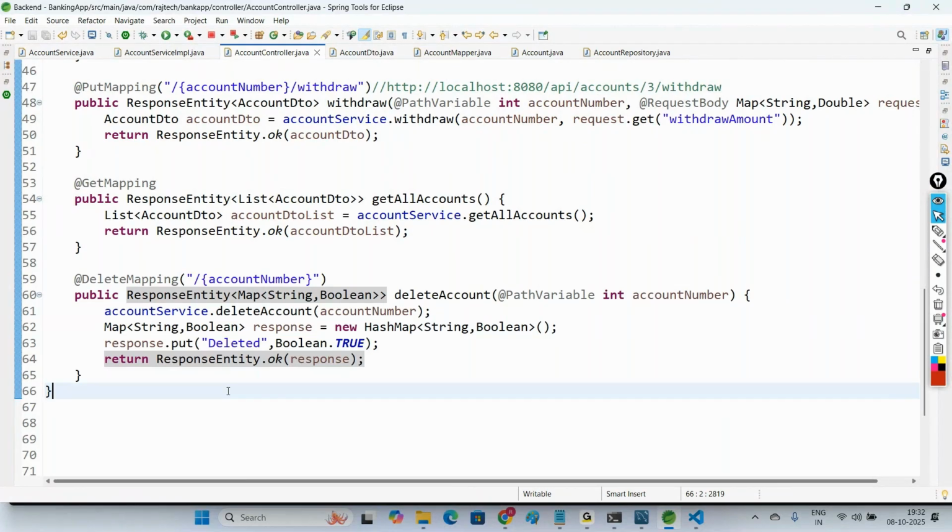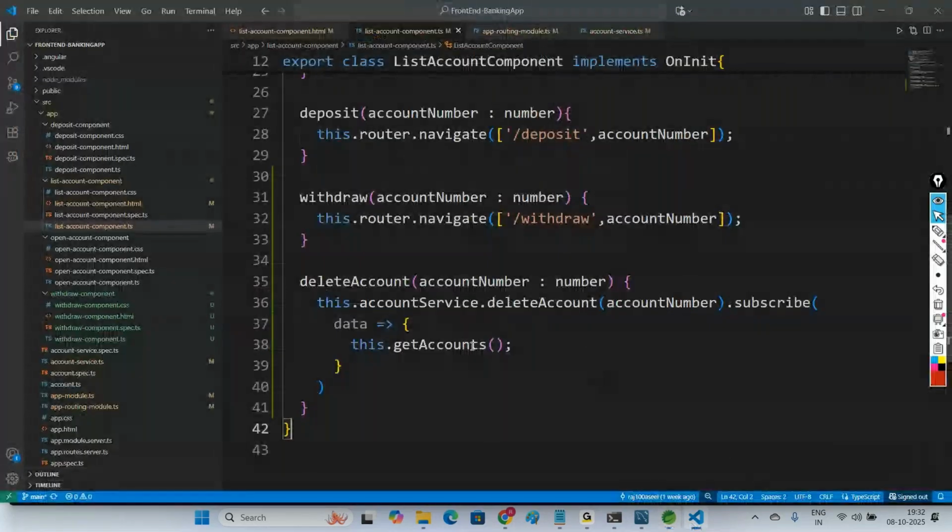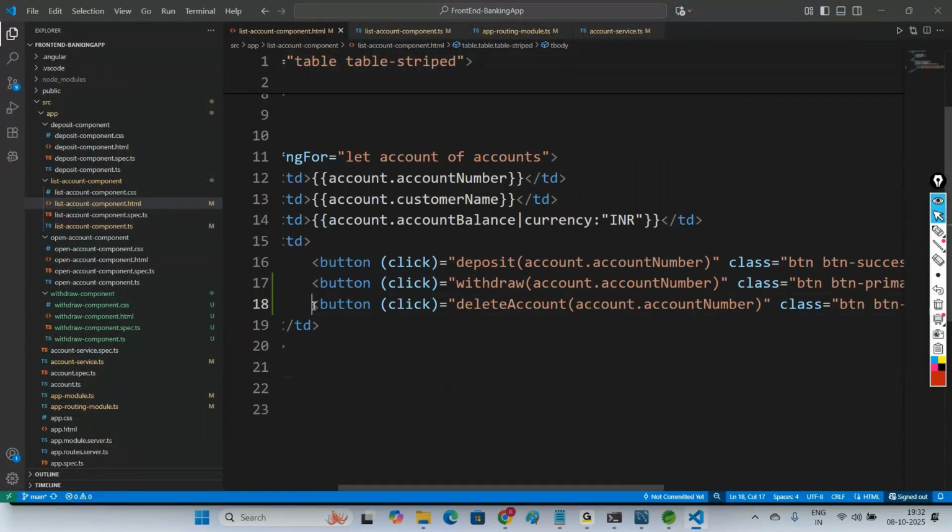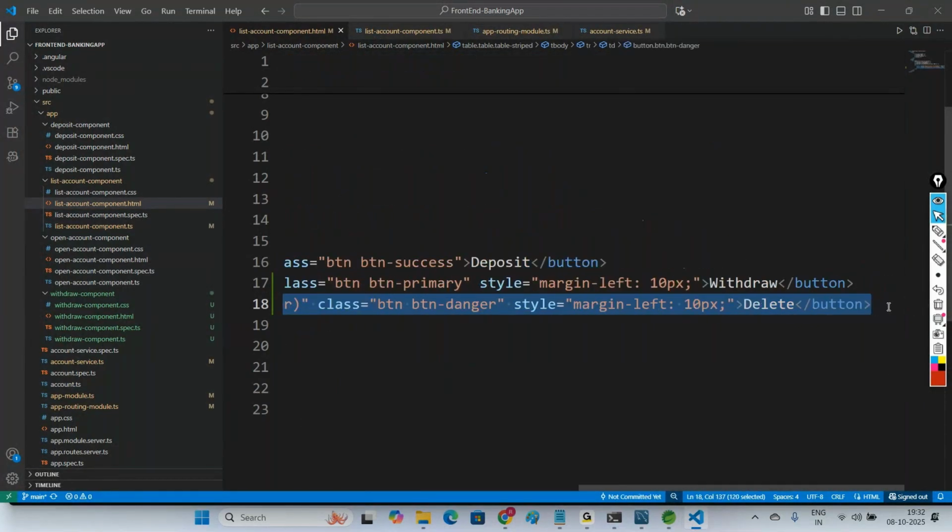Moving to the next one, the last module, that is view. Let us go with a button, one more button.